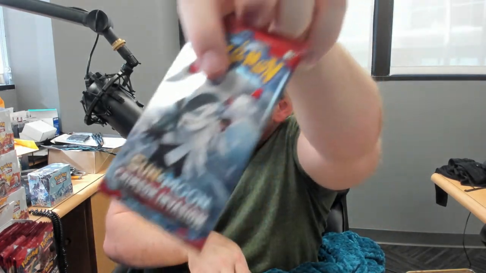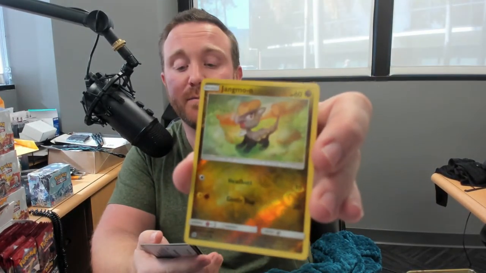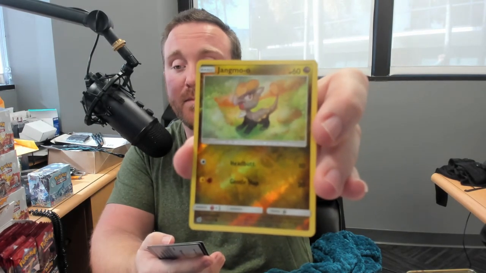All right, first one, opening up Sun and Moon Crimson Invasion. That looks like they're all gonna be Crimson Invasion, so I don't know what these are gonna have. Not shiny, Mankey, Dhelmise, Carracosta, Dhelmise. First shiny pull from this set is... Let's keep going. Bluster. Oh, I know that little fat pig, Miltank or whatever. It's a funny one. All right, that's the first one on that. Let's go.